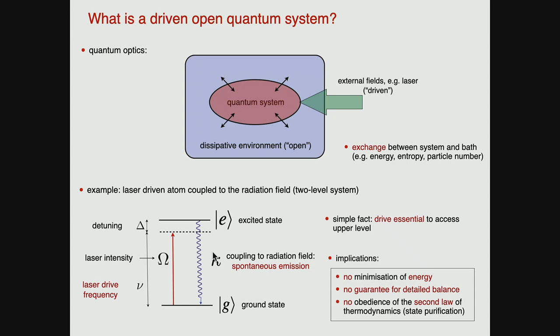Question: why do you need the detuning here — is the driving frequency enough? We can even tune the detuning if we like. If we can tune the laser frequency, we can change the detuning. It's just a parameter to show the parameters of the problem — it can be positive, negative, or on resonance when it's zero. One crucial point: the distance between these levels is huge, and the detuning is typically on the order of omega or kappa — these scales are in the same range. Without this bridging, we'd never reach it. So it's energy scale separation.